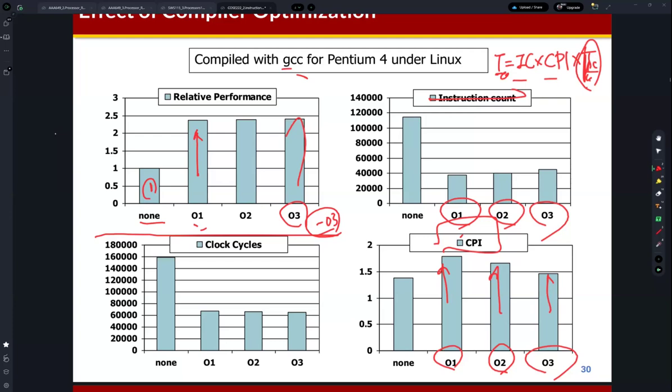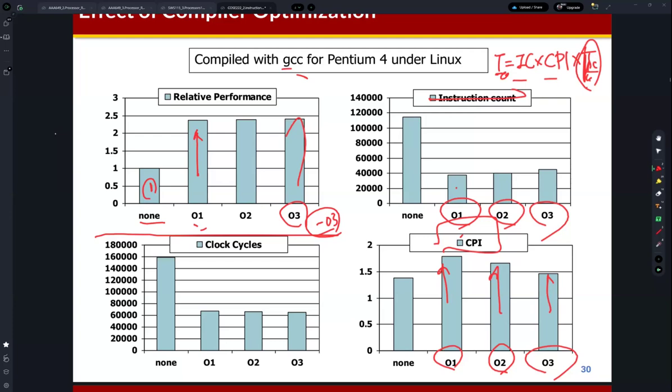Okay. So the compiler can also change the number of instructions. Because the compiler changes the instructions, it can use more optimized instructions, so it can reduce the number of instructions.